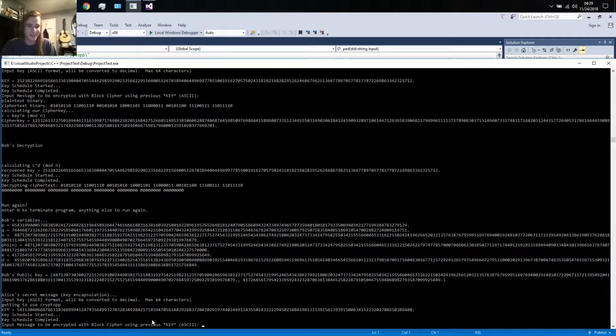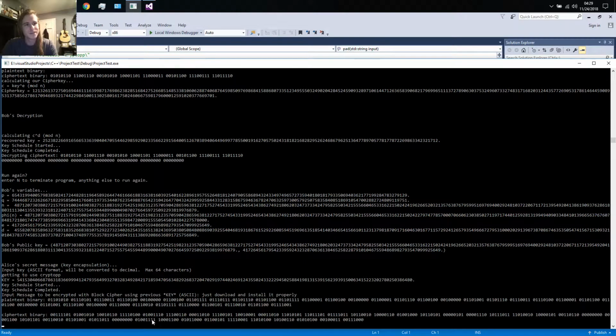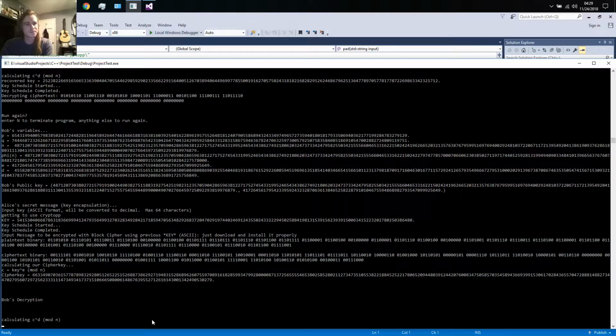Somebody on a forum post said, just download and install it properly. I didn't know how to do that, so I had to do a little bit of research. I did look at YouTube videos and watch people get it to run and work on their computer, and the steps that they took did not work for me.